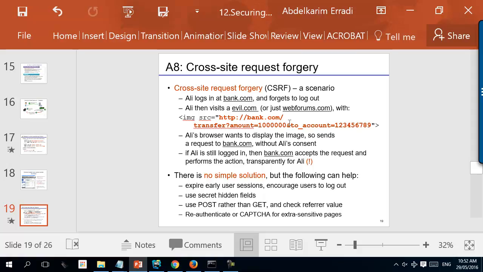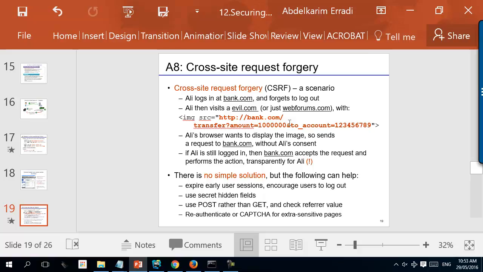So in the form, when you use some kind of hidden fields, when you submit the form, the server expects some hidden fields. The hacker cannot guess the value of that hidden field. What I mean is, QNB will send you the form to fill up to transfer. In that form, there is a hidden field that says my secret 123456. That secret will not be known to the hacker. So even if they try request forgery, it will fail. The hacker will not be able to guess it.